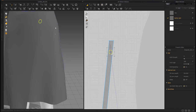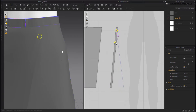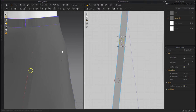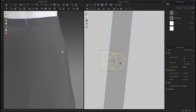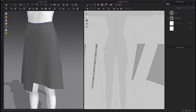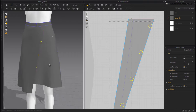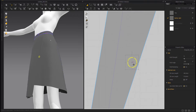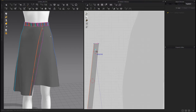Create an internal ellipse. Copy and paste it. Adjust them. Copy and paste them. Adjust them. Sew them together.